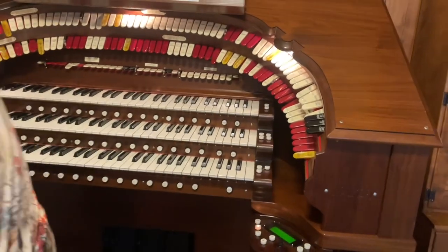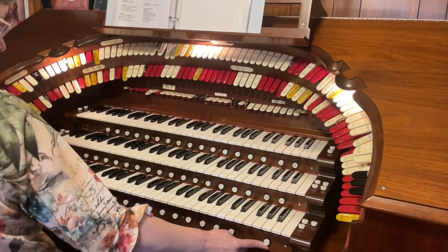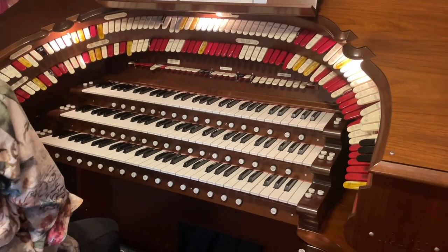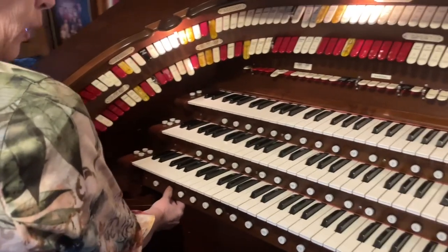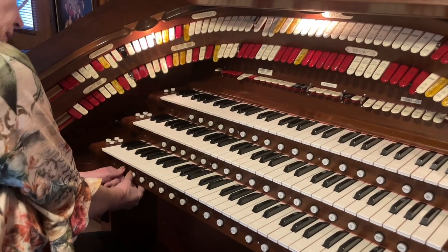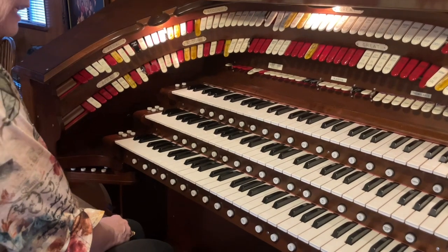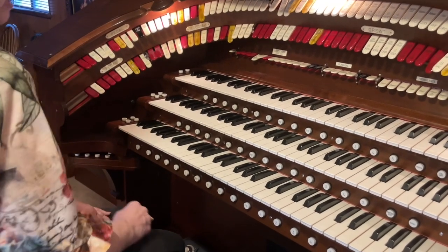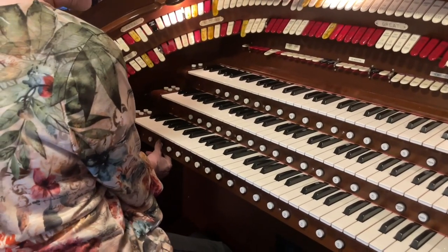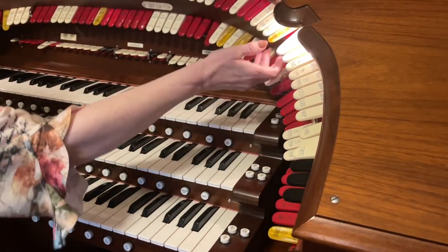The cancel button is right over here on the far right. And if you like a stop setting really well, you can save it — say you wanted to use number one. You have the set button, so you go right there and hit the first one. That's how it's saved. So how many presets do you have? We've got 'Amazing Grace' on preset one. Then we can use the chime and the voicing on the top.